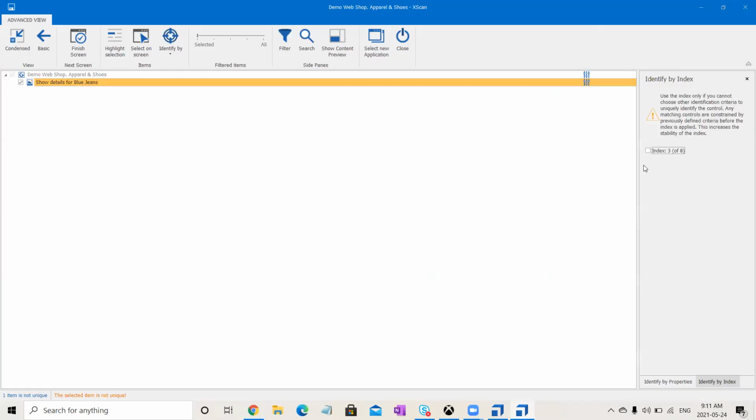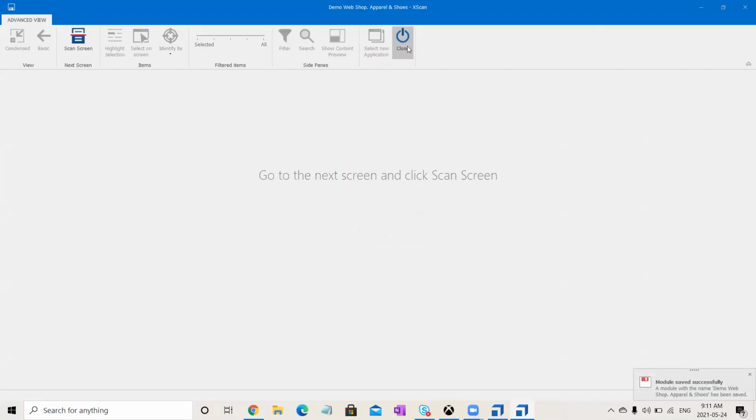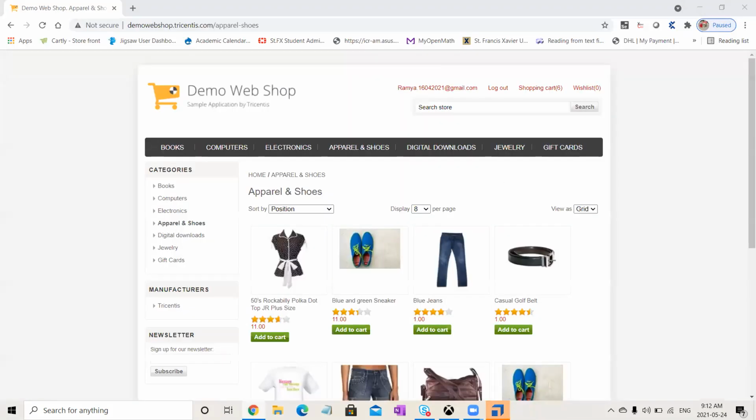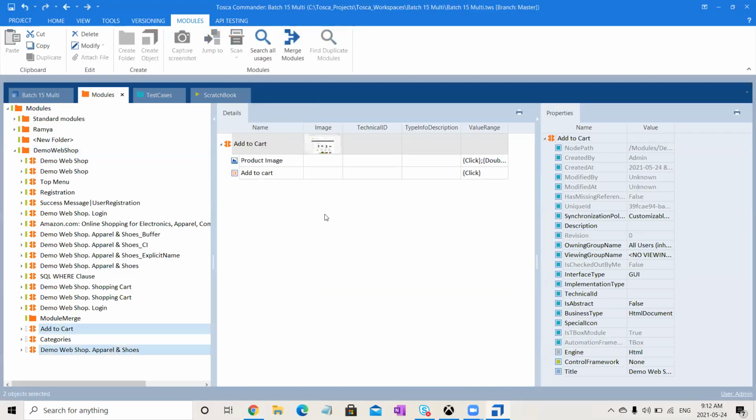Identify by index 3 out of 8. Yes. I'll just merge these two things.